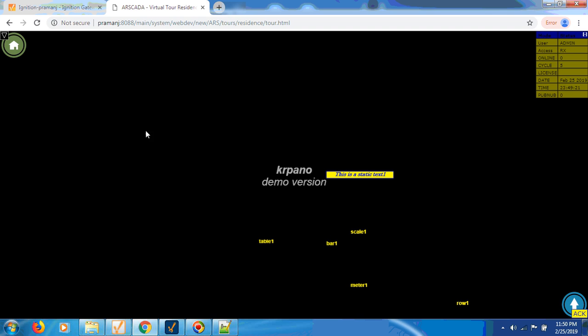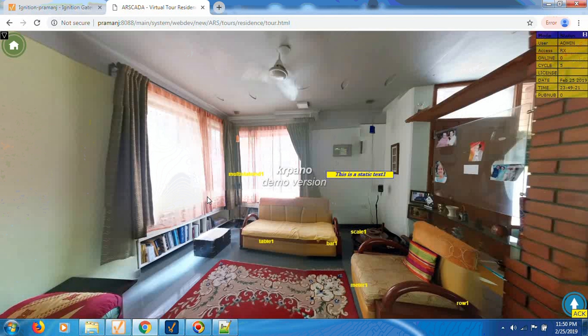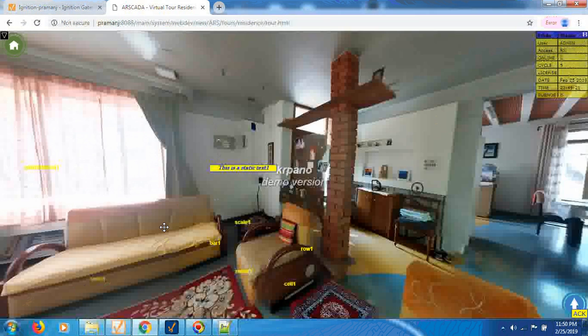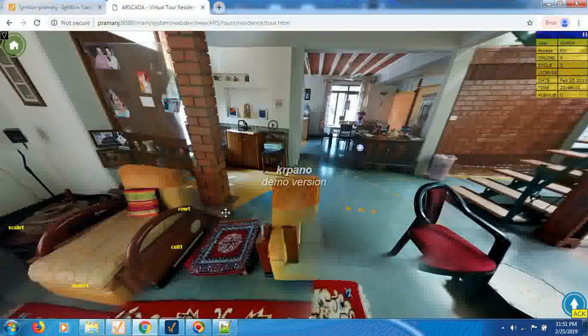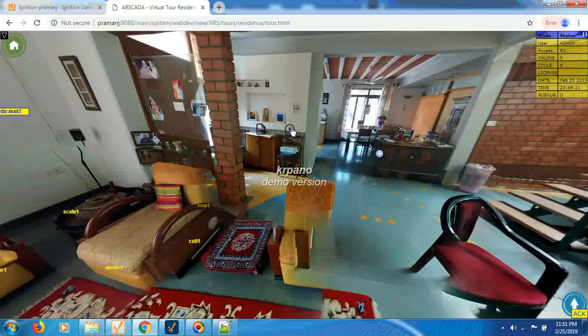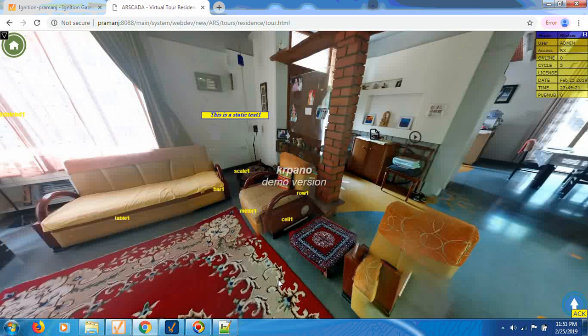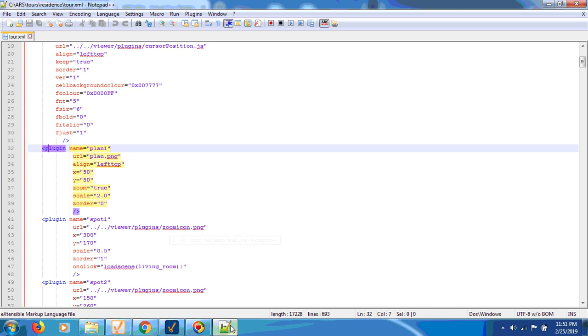But if you enter a scene, all these components which rotate with the screen, they're all added with the keyword hot. That means they'll rotate with the screen. Whereas if you add the component as a plugin, then it remains static with respect to the XY coordinates.